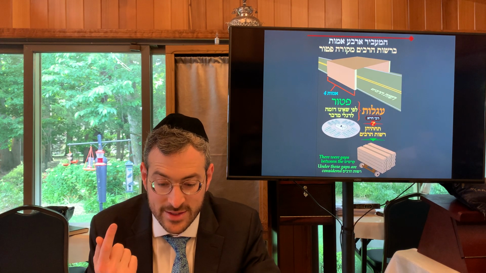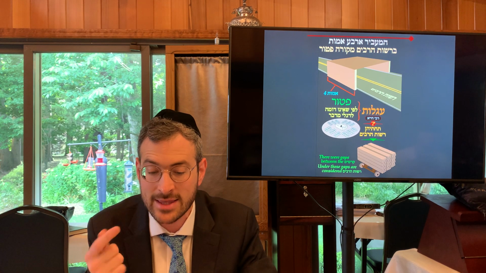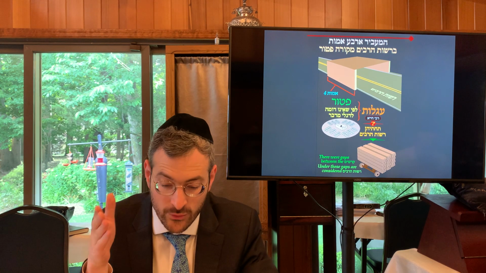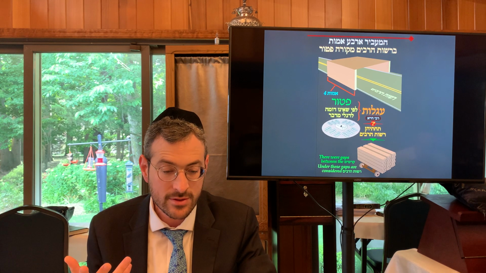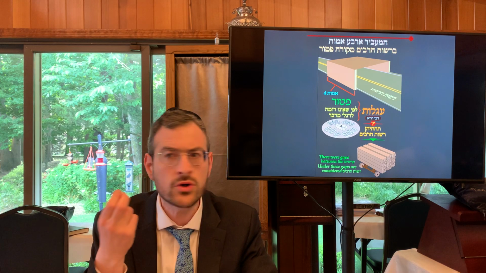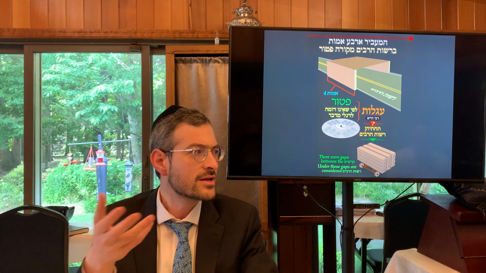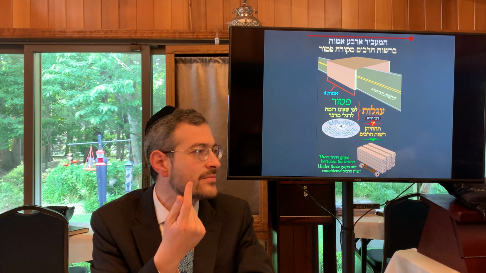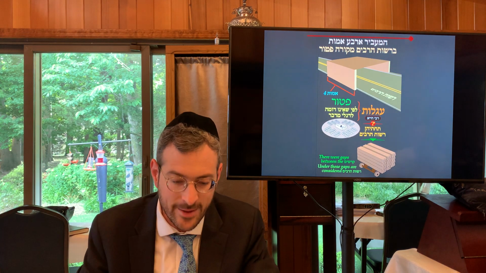So the problem is, it says that beneath the wagons, between the wagons, and the sides of the wagons, meaning the gap that's between the wall of the wagon and the wheel, including the width of the wheel, all those things are considered reshus harabim. How are they considered reshus harabim? You told me that reshus makura is not considered, even if there's an overpass, it's not considered reshus harabim. But you're telling me that beneath them, it is reshus harabim. Besides, all these things are all covered with the boards, so that's makura. How are you saying it's reshus harabim?